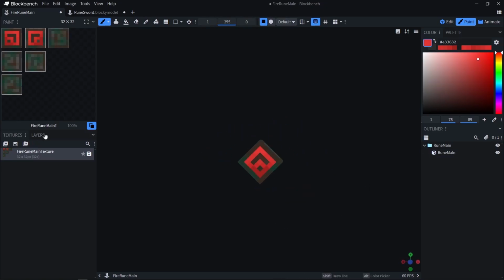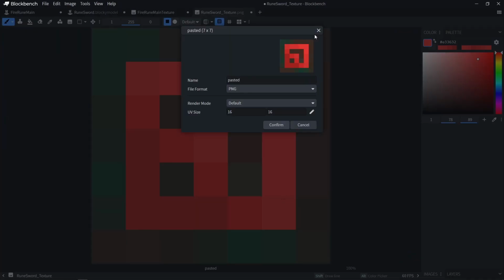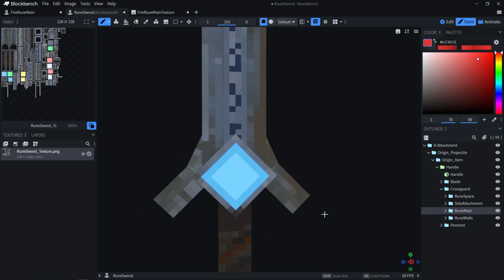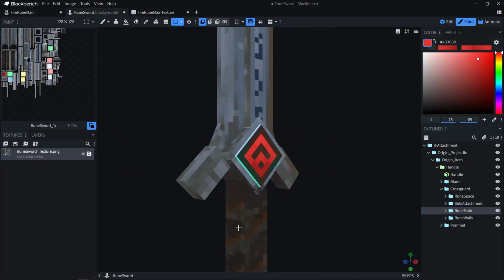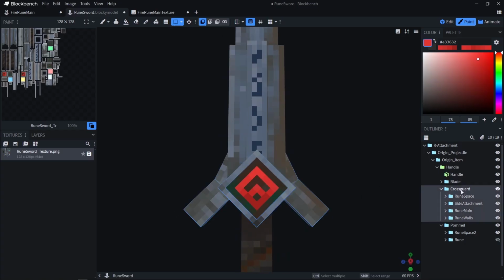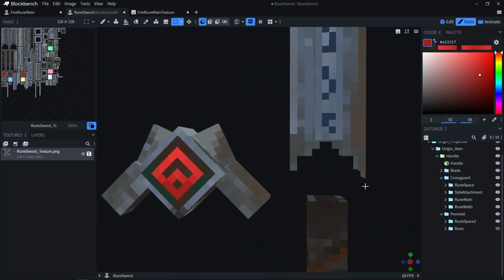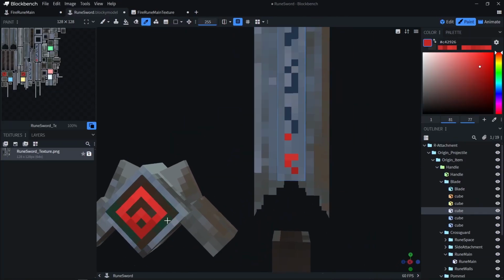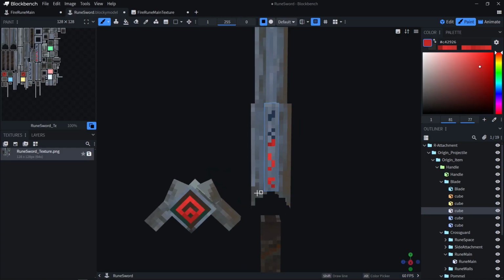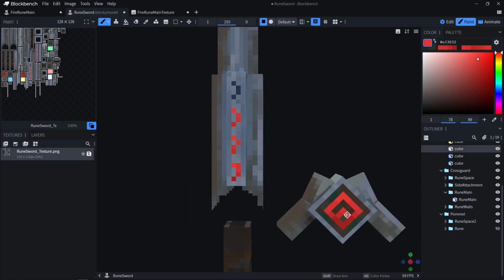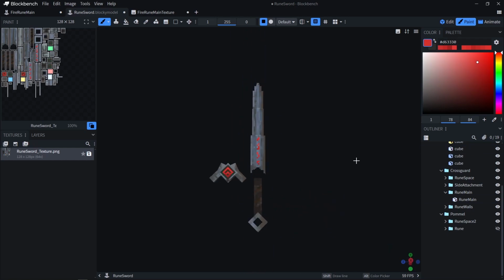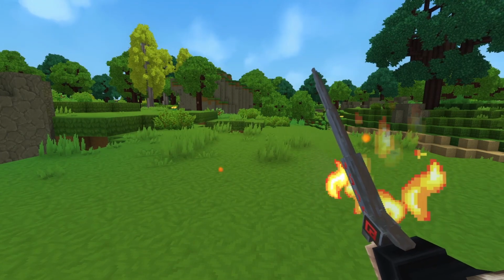I do think that a custom crafting system, like being able to change the stones in the sword on a station without needing a new sword, would be really cool, but we will see what I will be able to achieve in the future. Once the rune model was done, I merged its texture back into the main sword asset, changed some little details on the sword itself, and brought it all into the game.